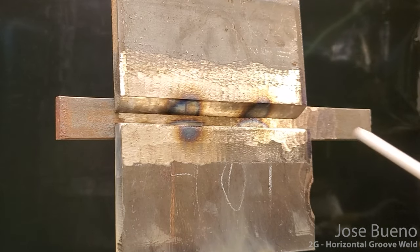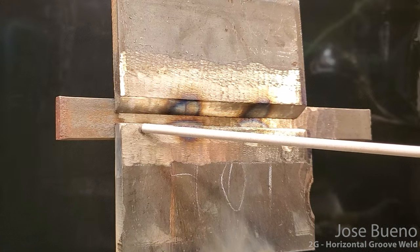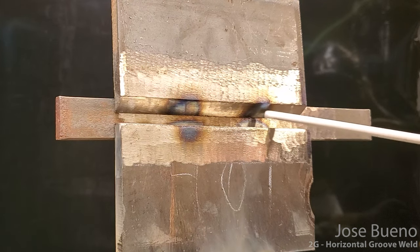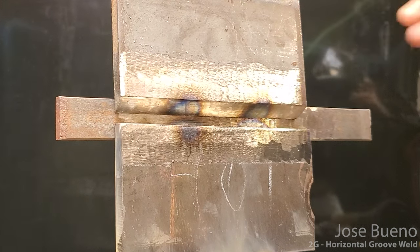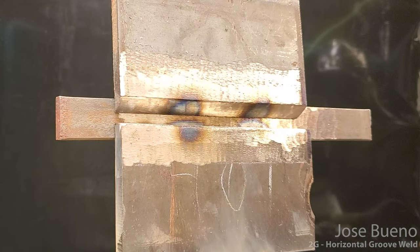Okay, so we have our 2G laid up where the bevel is on top, the flat edge plate is on bottom. The reason why we see some discoloration here is just the heat affected zone from a couple of welds that I placed on the backside on the backing bar, just securing the backing bar to both plates a little bit better, more than just the tack welds.